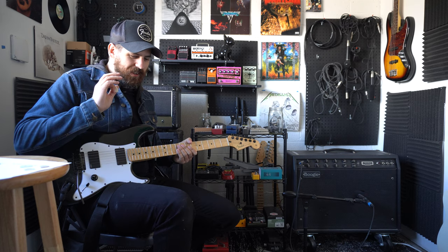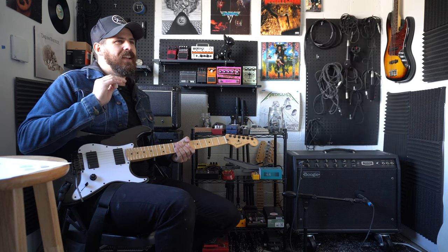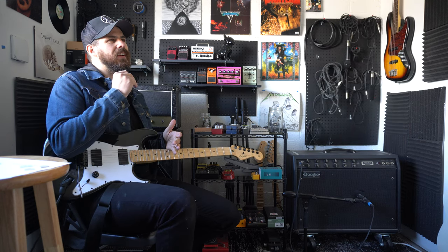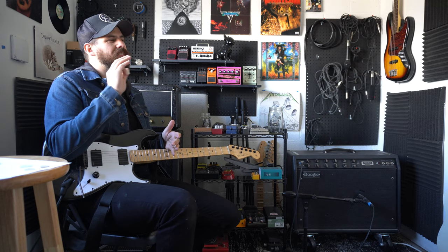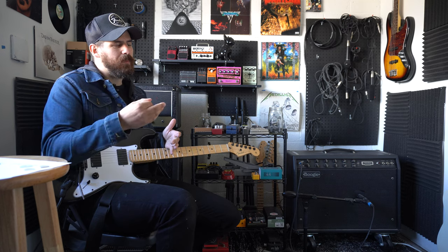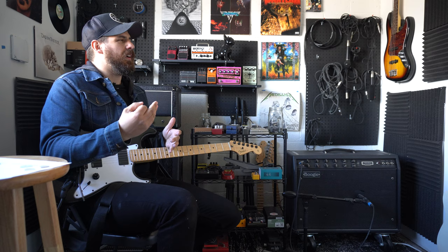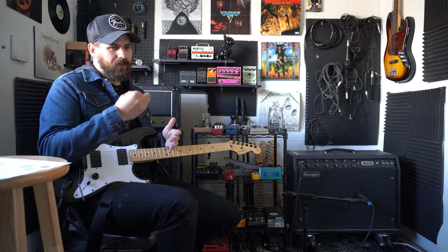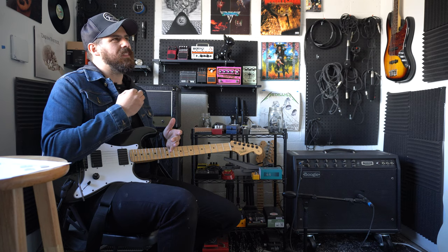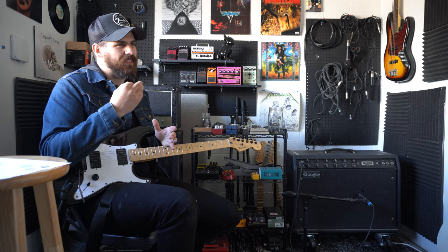Paul Gilbert's playing, especially with his intense rock DVD. If you ever heard that, you can hear that kind of type of sound with the pick. And to me, it adds this type of tonal flavor to it that really makes your shredding kind of stand out with it. It has a different type of flavor to it.